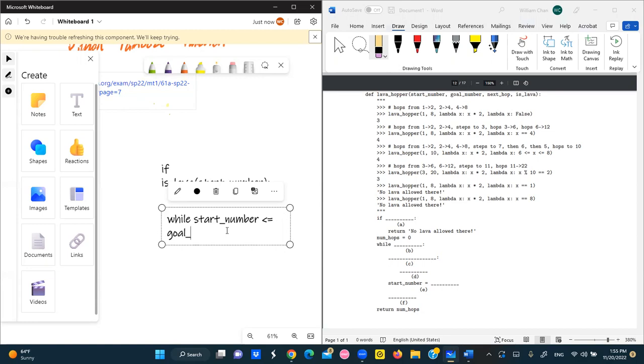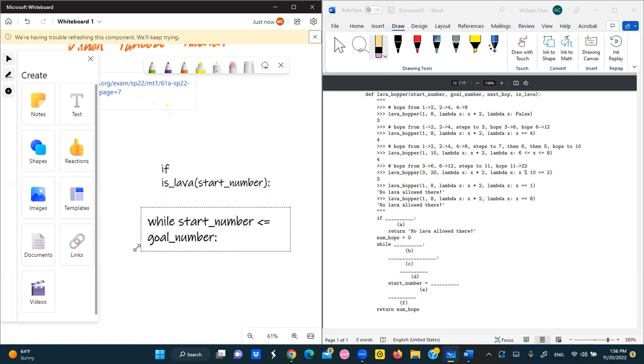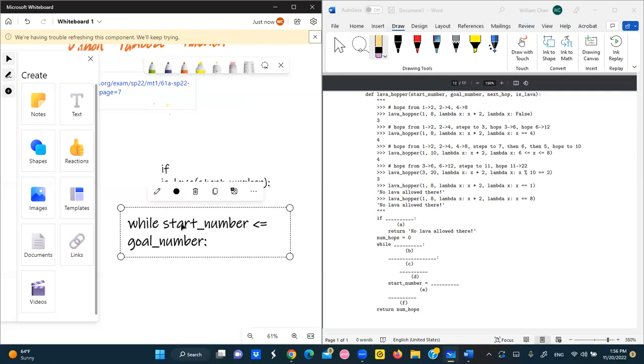We can just directly use the start number and change its value, because the start number is useless after returning the function. But it's not always like that. You have to look at the situation. It depends on the situation here. So, the while statement.